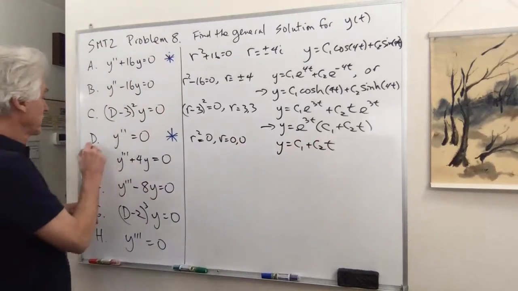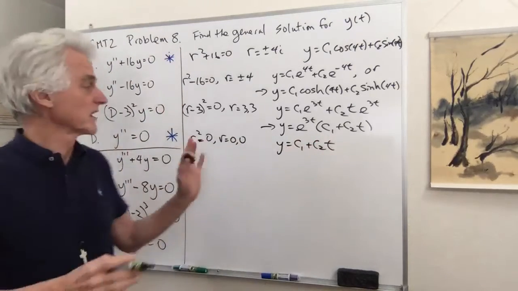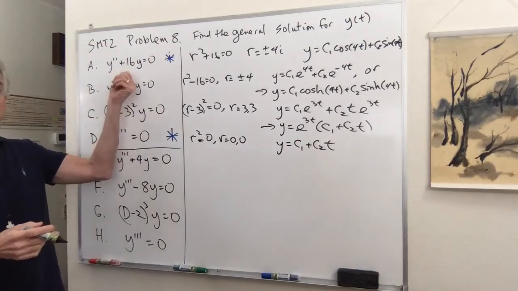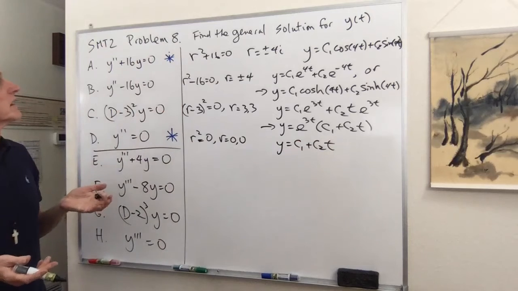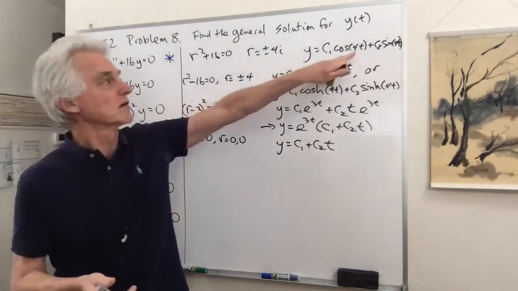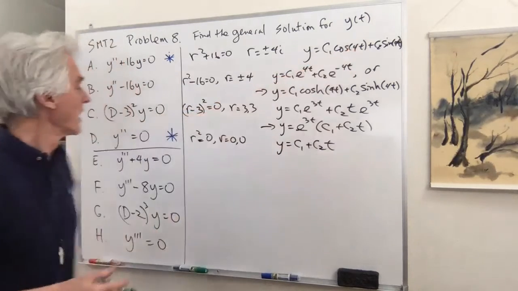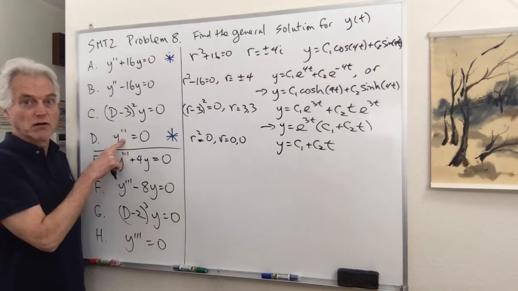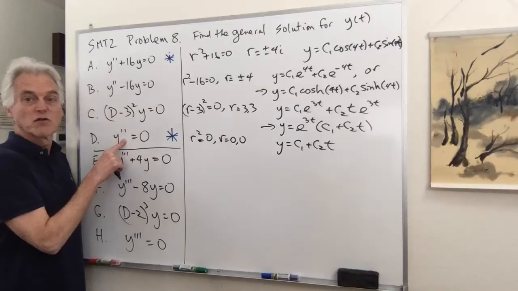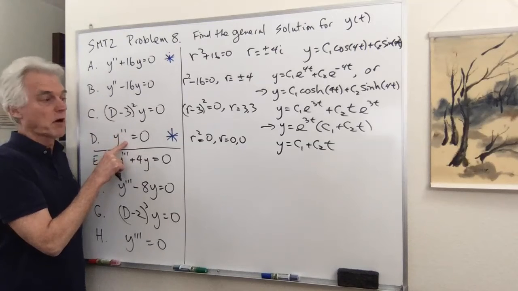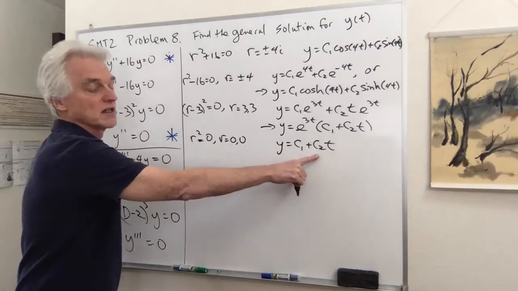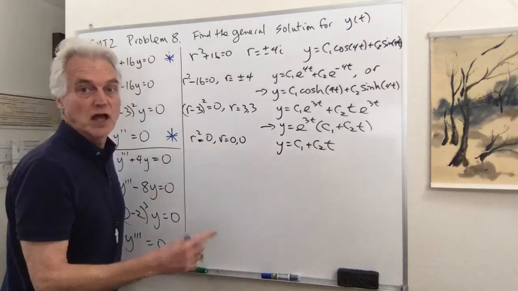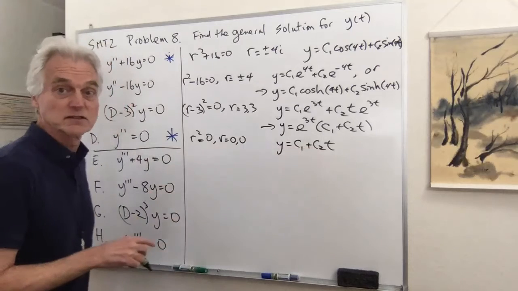Before I go on to the third order ones, let me say a little bit about these two. This is what you get from a mass on a spring, and the solutions are simple harmonic motion. This one, from Newton's law, says the acceleration of some particle is 0. F equals ma, a is 0, no force. If the acceleration of the particle is 0, the particle moves with a constant velocity. Any initial position is possible, any velocity is possible, but it just has to be constant.